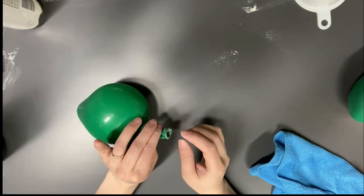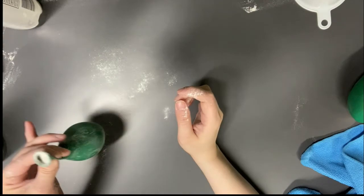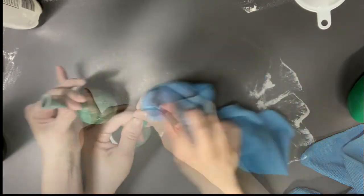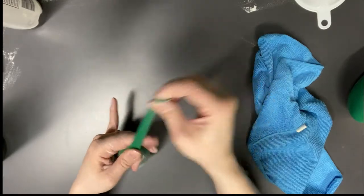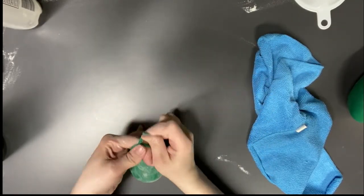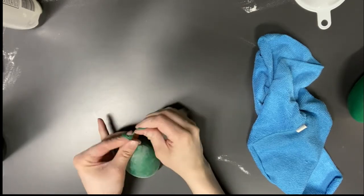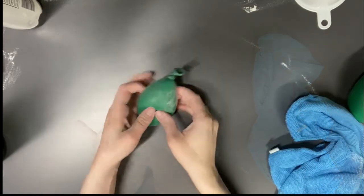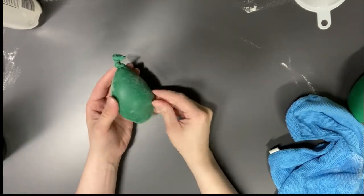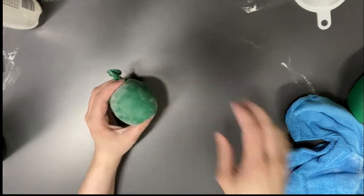Very gentle and patient. Okay, some of the flour is trying to pop out. That's okay. And when you have let the air out, you're gonna just tie this into a knot. The easiest way to do that is to wrap around two fingers and then pop it out. And we have a squishy stress ball already. So you could just stop there if you want, clean it up, get the flour off. Or if you wanna keep going, you can decorate it.